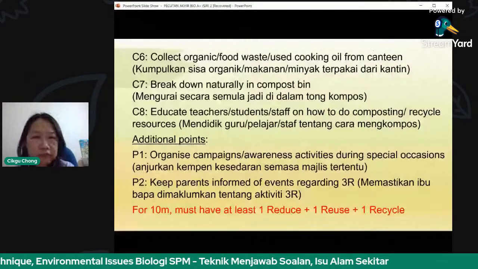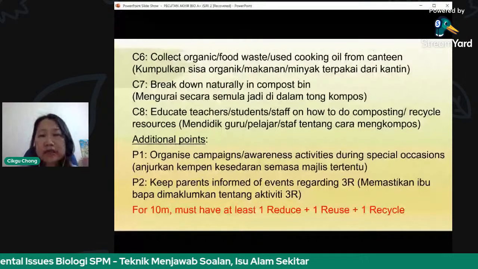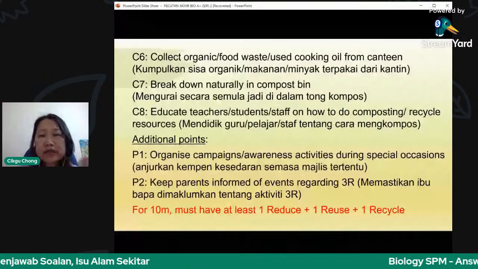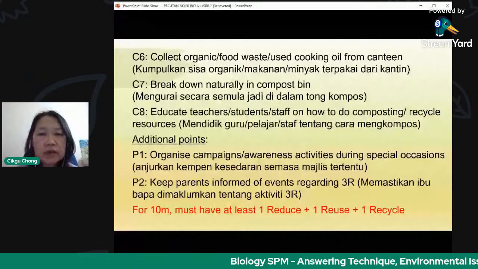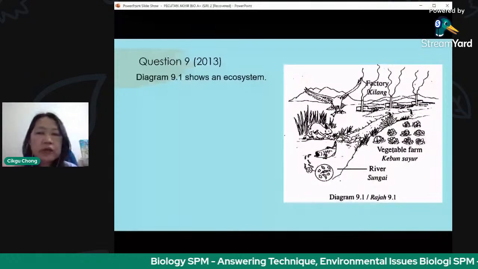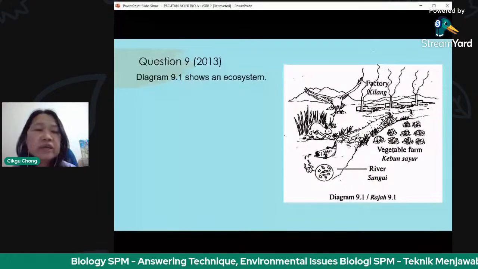Okay, so now second question. So I think we'll try to finish it as fast as we can. So this is an ecosystem. Now, if they give you a picture, always look at the picture carefully. What does the picture tell you? And always take the data from that. What information do they show you?